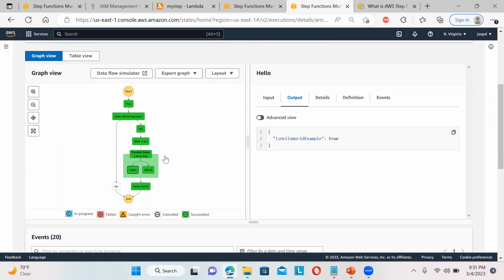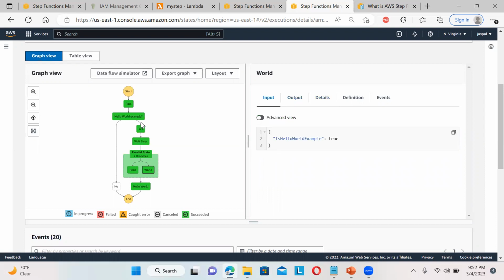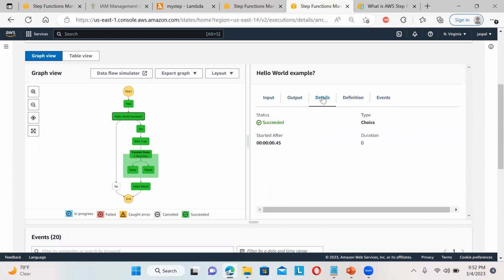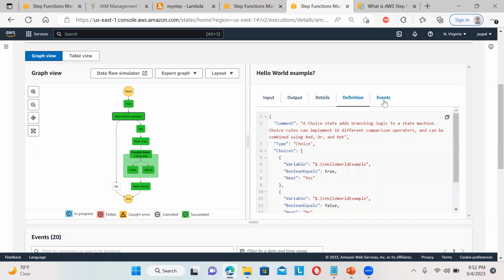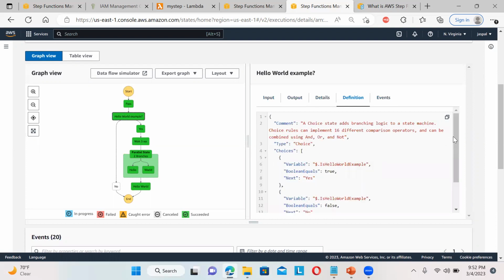And then this one. And what is the output over here? That is true. So all the cases you can see over here. You can go into details also, how much time it took, what type it is. Different things you can get into, events and all, choice, basically what's the choice over here. And you can also see the code next to that particular scenario. You can just have a look.